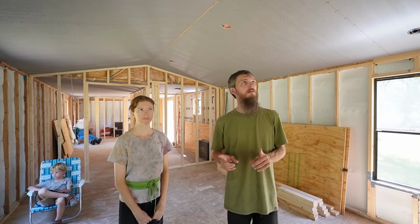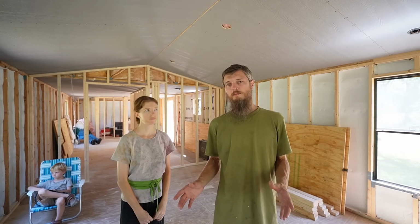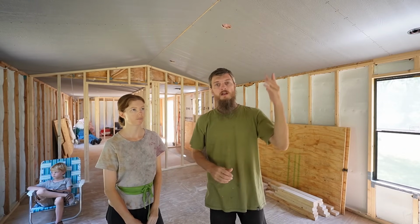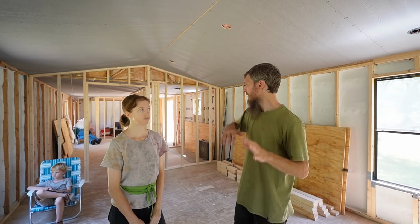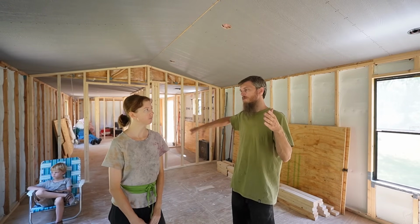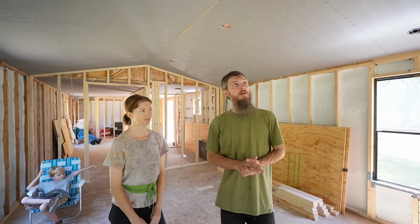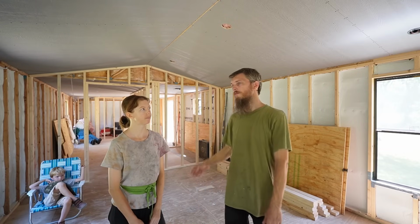Something I also didn't mention is we didn't make a typical furnace closet like a lot of mobile homes have, because we are planning on installing mini splits. There's going to be one in the living space on this wall behind you, one in each bedroom. And that's it. We're just hoping we can do three units, because this is such an open space from the living room to the kitchen that one good unit should be able to handle that space. And then each bedroom, the house is so simple. There's not many rooms to deal with. So mini splits above the closet doors. Picture that. That's where they're going. That's going to save floor space too.